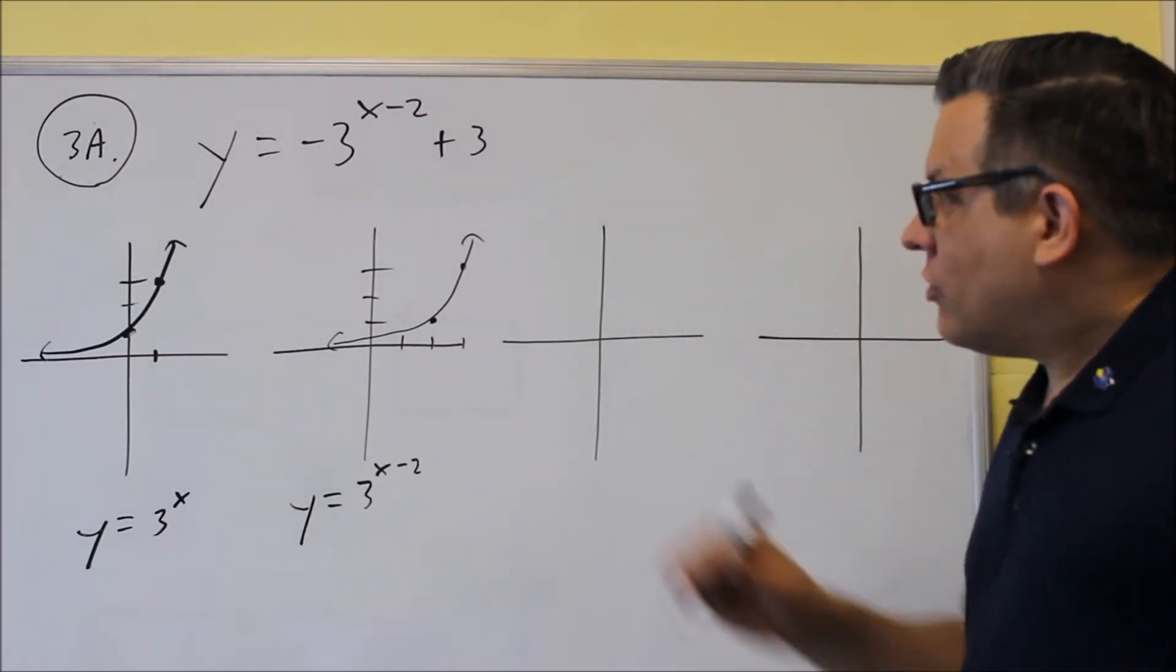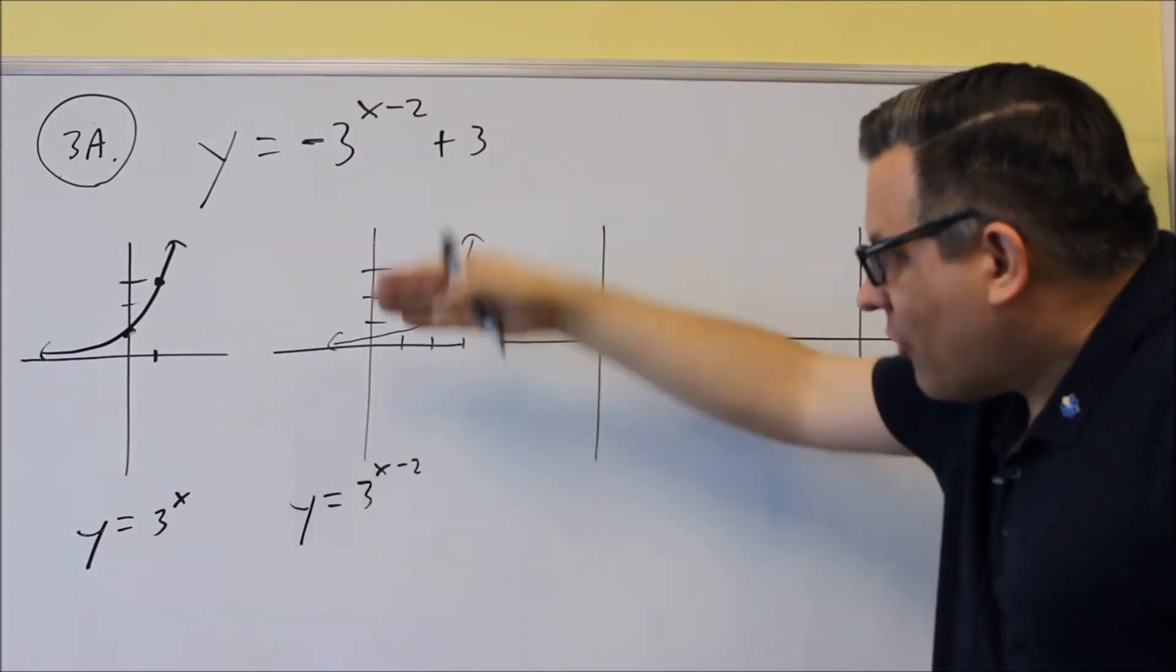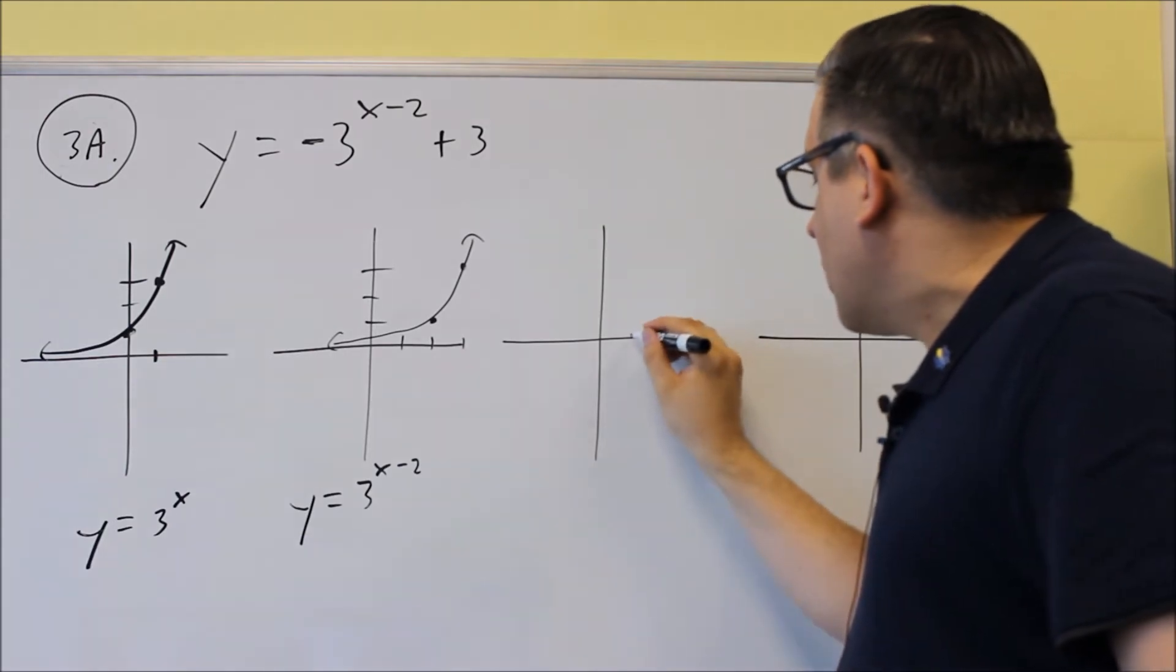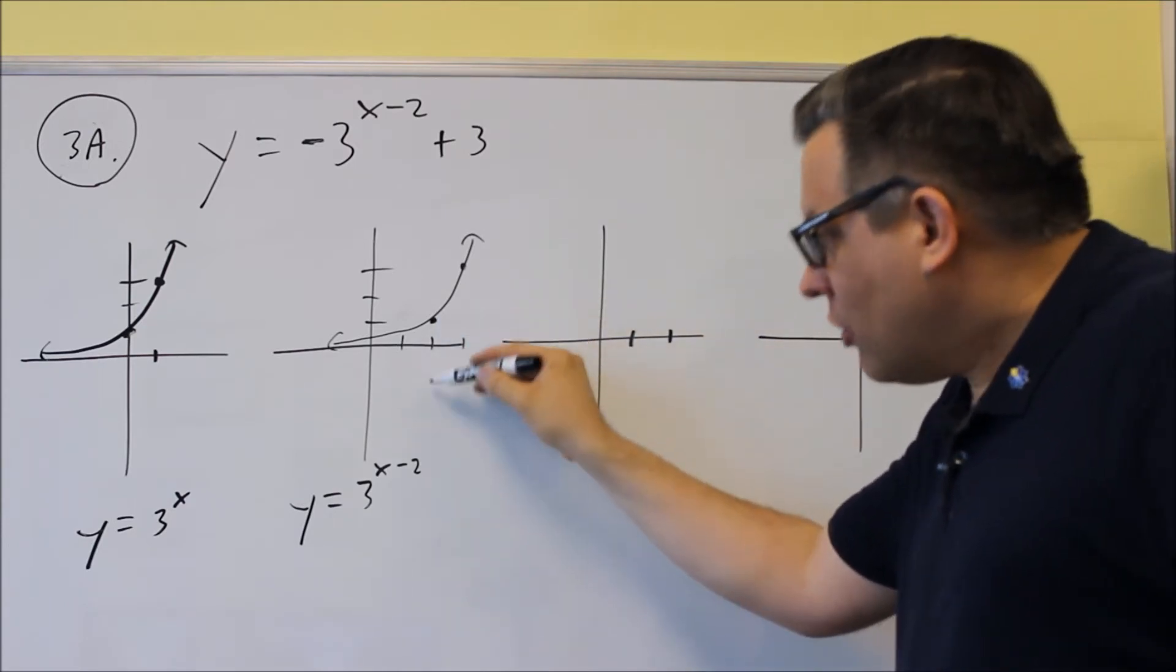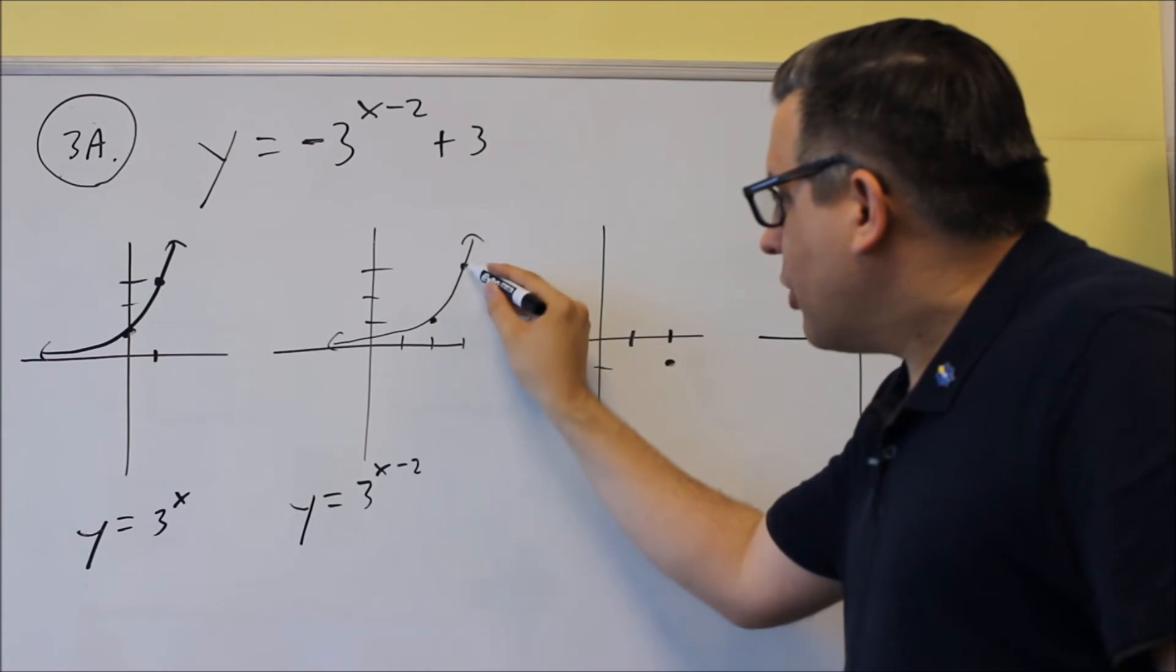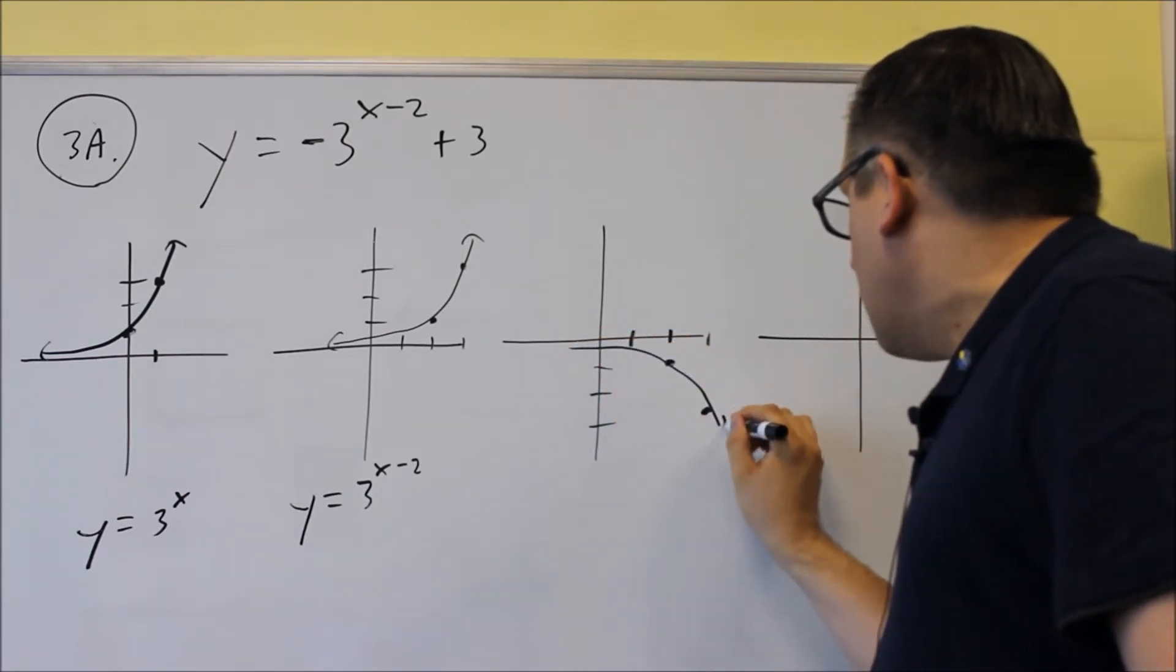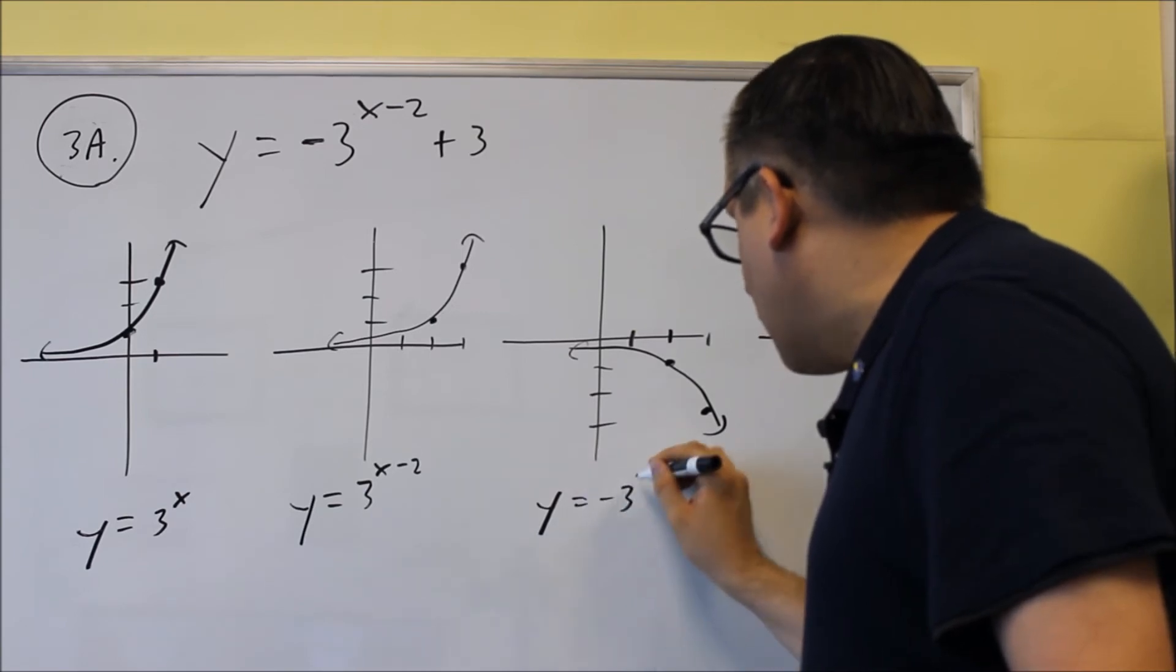Now next, we have to apply the negative sign right there. Now what the negative sign does, if you have it outside, it's going to flip the graph over this way. So it's going to be flipped over like that and it's going to end up going down like that. So everything here is going to be the same, we're still going to have it's moved over that far. However, this point now is going to be reflected over the x-axis. So instead of it being at 2, 1, it's now going to be at 2, negative 1. This point was at 3, 3, it's now going to be at 3 and negative 3. So now the graph is going to open down like that. So this would be y equals negative 3 to the x minus 2.